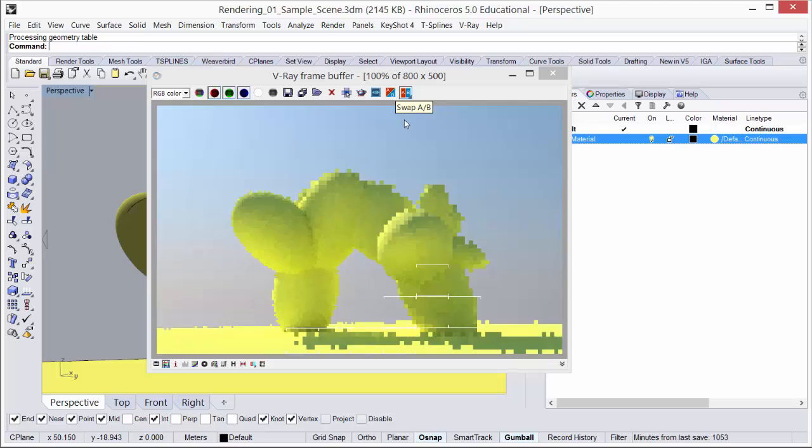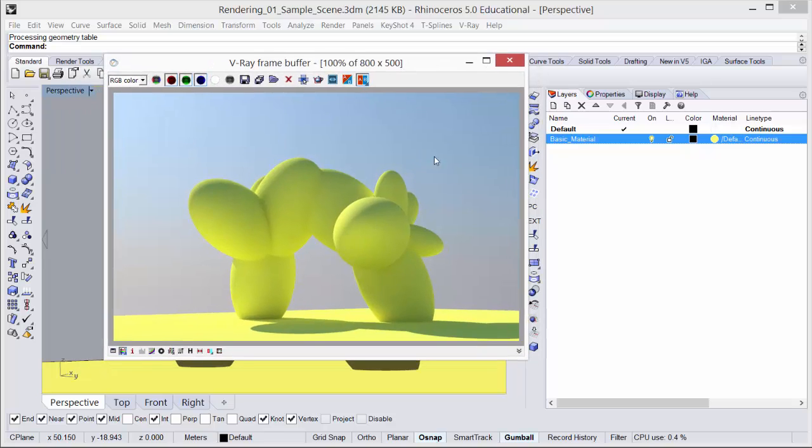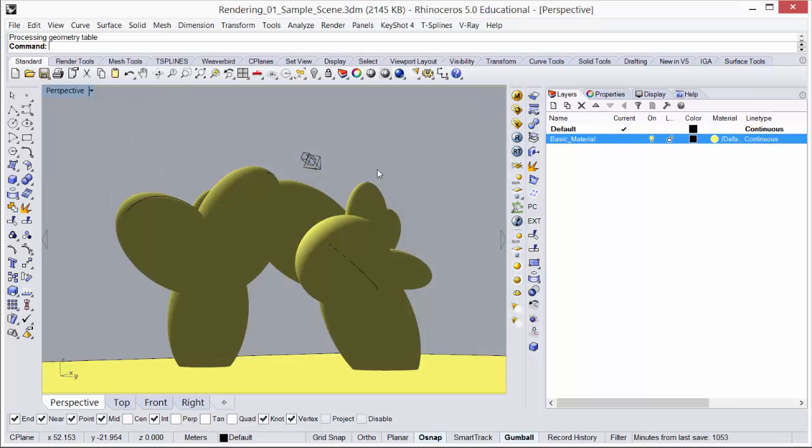You may not see that color depending on how you have the shaded preview set. If it's not set to show the rendering material, you may not see the color of the objects. So now I have a nice, let's say, cheerful yellow set of eggs balancing into a gateway, and I can proceed with now making a reflective material.